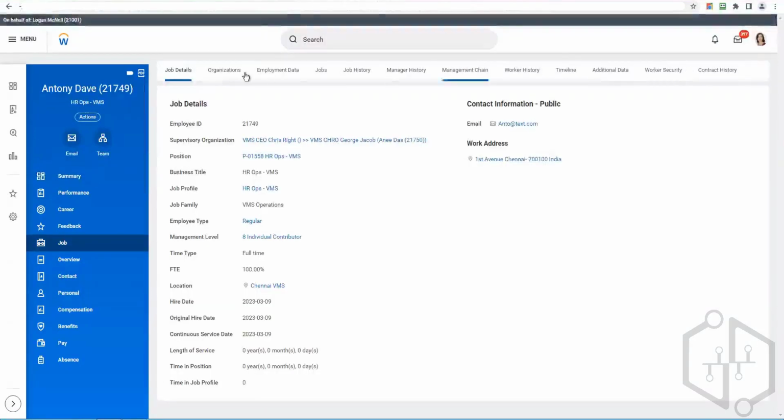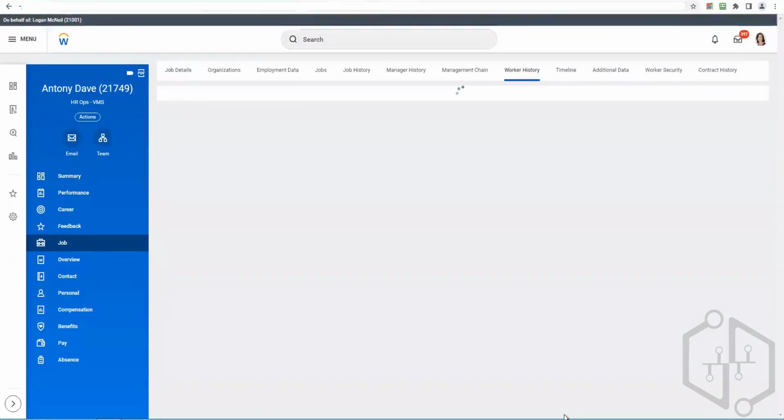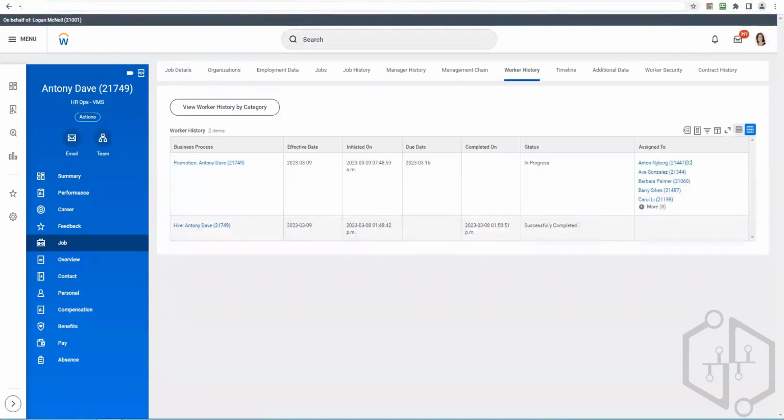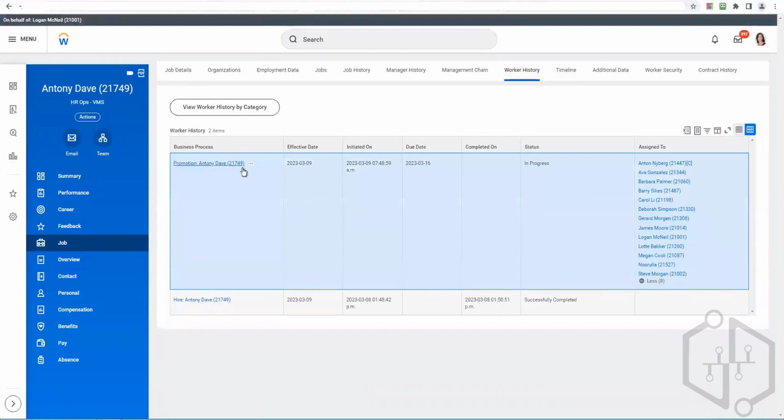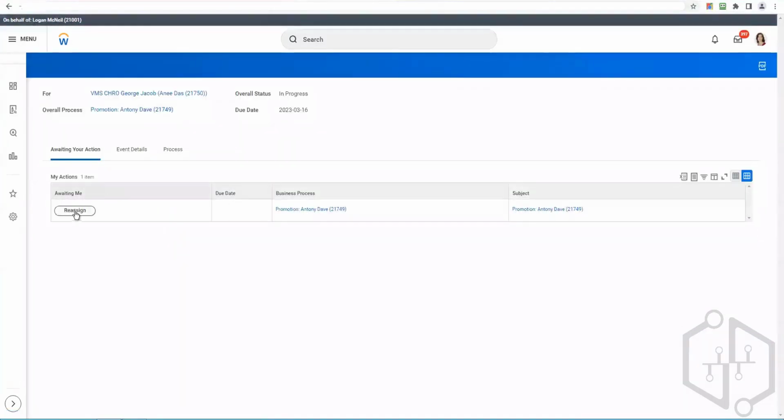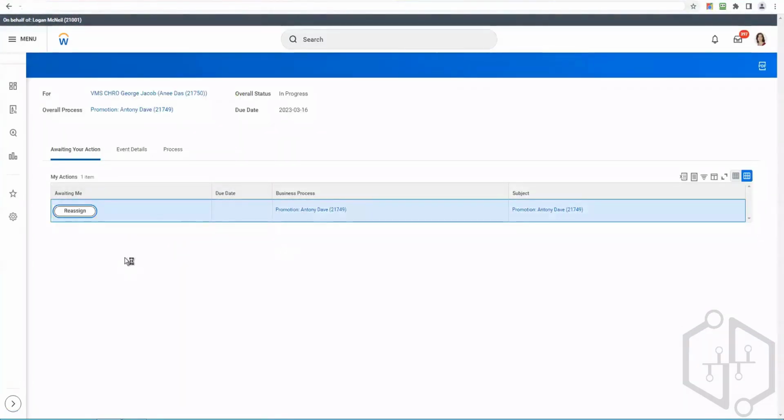If I look at the worker history, so this is unassigned. The promotion, let's go here, reassign the task.